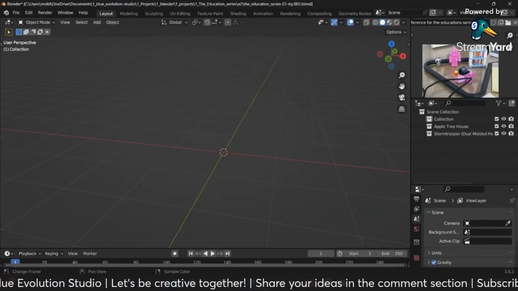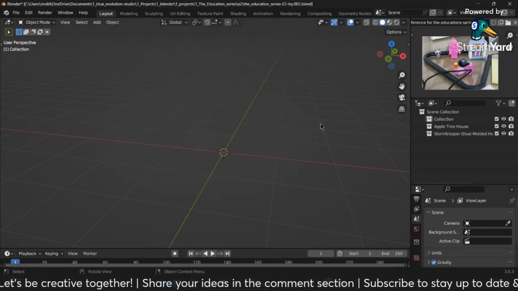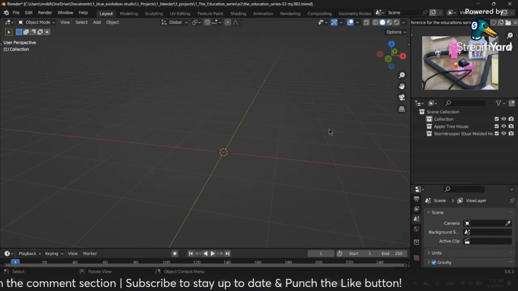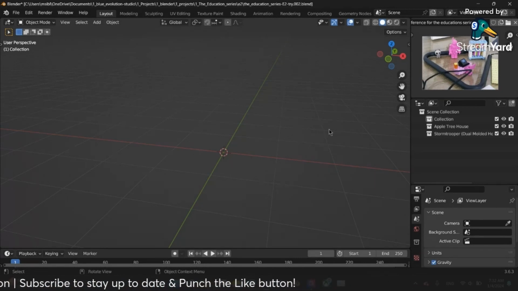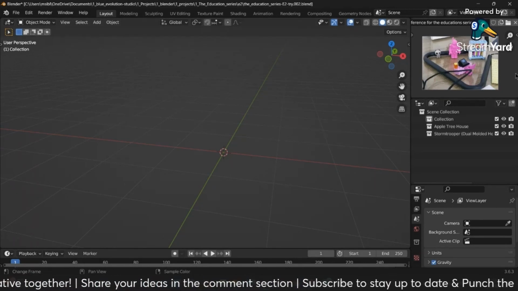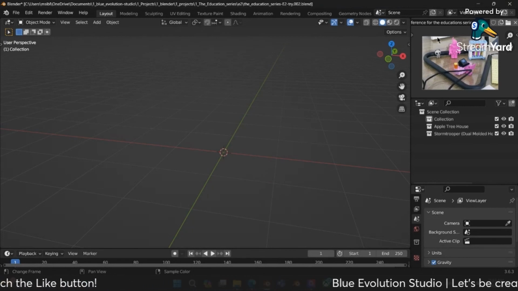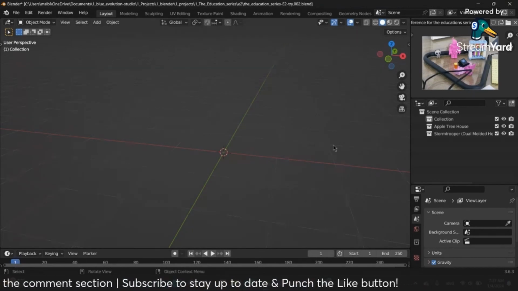Today we're gonna create this reference in Blender. It's gonna be a quick and simple tutorial for beginners and average Blender users, and for advanced users too. First of all, we're gonna start with a wooden disc, then with this black lamp, and then with the objects on the table. Now let's get started.